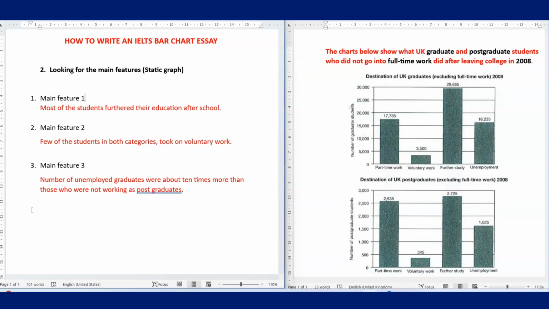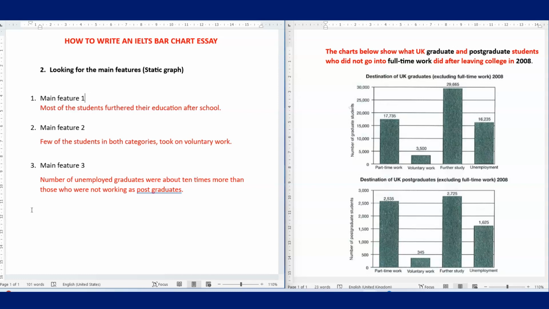So what we do is have the general trend. The general trend that we have selected, we just use it as a starting point for our essay, and then we'll add more details to it. Just remember that you have just 20 minutes to finish this question, so you don't have to write elaborate things. You just need to write about 150 words, so you won't be able to include a lot of details. So keep it short, keep it simple, and write the most salient parts of the essay.